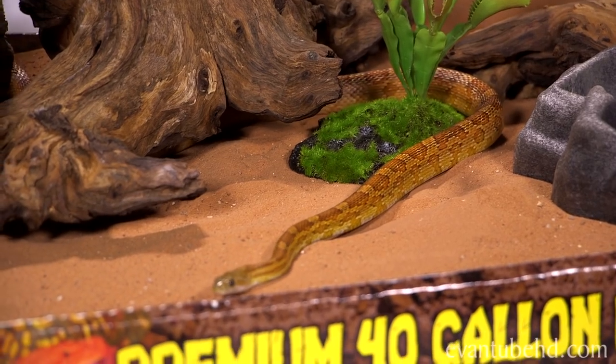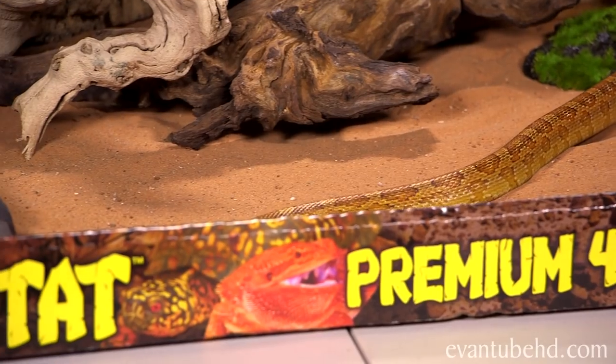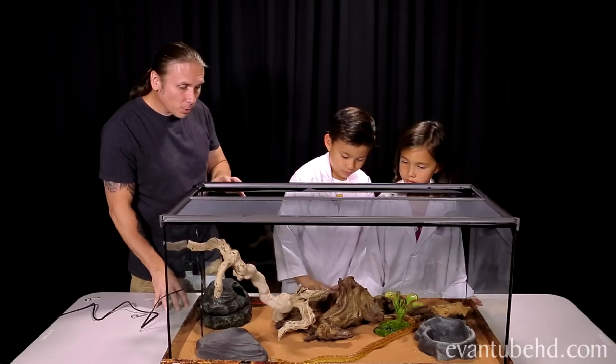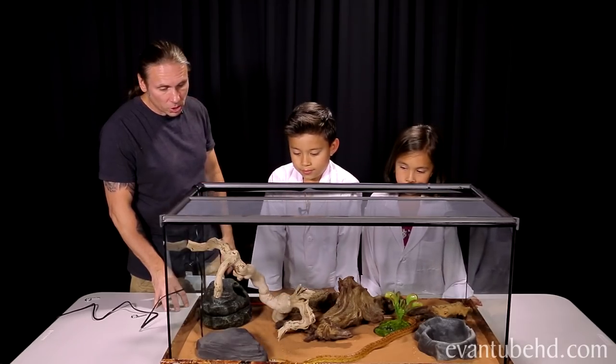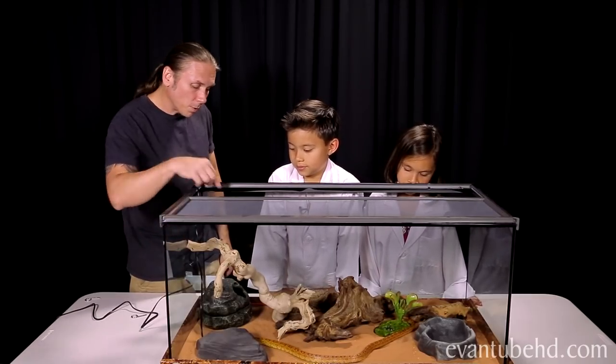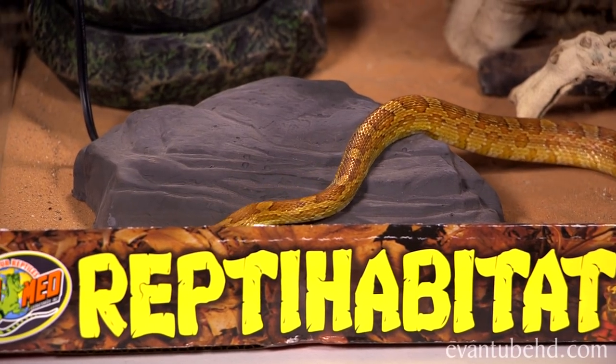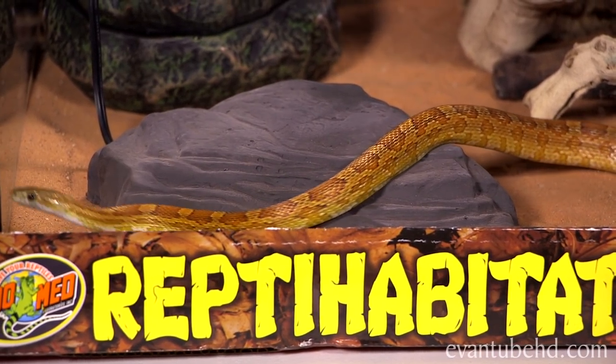You can see how he's flickering his tongue all over the place. Right now he's just checking out the tank — he's able to taste and smell basically everything, kind of laying the land and figuring out what's going on. If we leave it long enough, he'll probably find that hole and climb right in. And right after he eats, he's going to spend a lot of time on that hot rock helping digest his food.